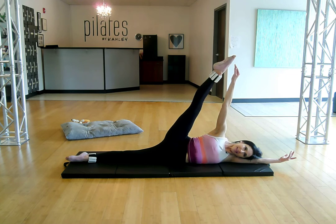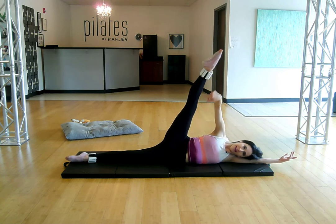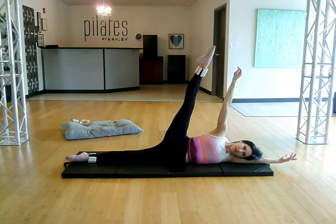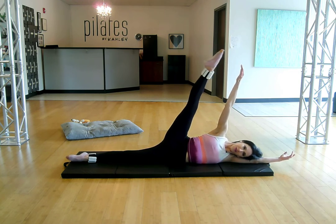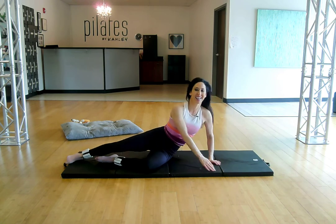Itty bitty kicks, kick, kick, kick. Really strive for that full extension of the leg. It comes from the quad. Engage the top of that thigh. Kick, kick, pull the abs in tight. 9, 10, here's 10, 9, 8, 7, 6, 4, 3, 2, and 1. Whoo! Wow, guys, switch sides.